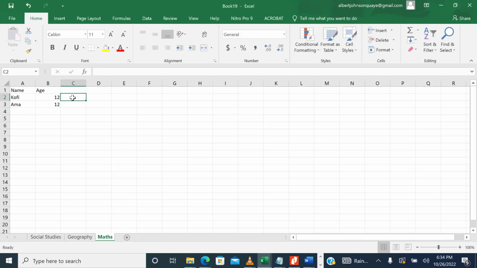Okay, great. Now when I enter a value here, say 12, and I click on tab, it moves automatically to the next horizontal cell. But when I put in a value here and I click on the enter key, it moves downwards. So depending on how you are working, you have to take note and use the right tools for the right job to make your work a little bit faster.